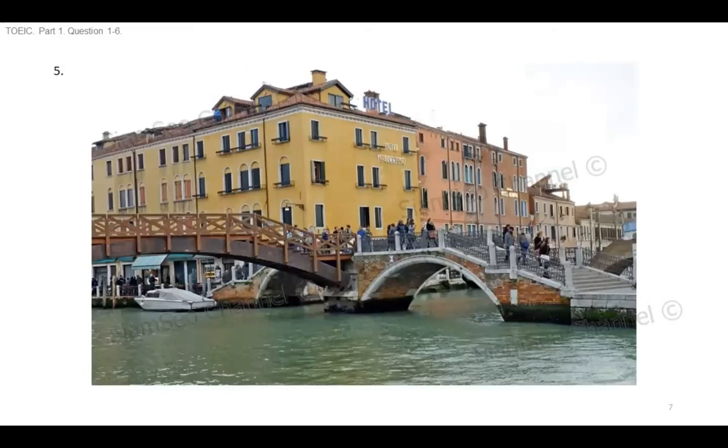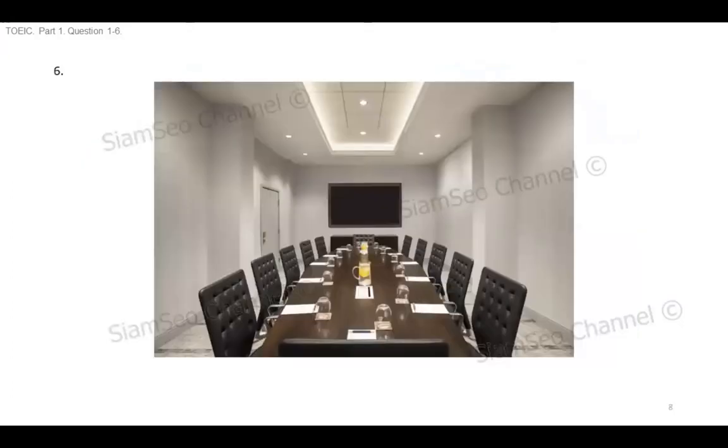Number 5. Look at the picture marked number 5 in your test book. A. There are several sheep in the field. B. One of the ships is sailing beneath the bridge. C. People are getting on board the ship. D. Pedestrians are walking alongside the waterway. Number 6. Look at the picture marked number 6 in your test book. A. Several participants in the meeting appear to be bored. B. All of the chairs have been pushed under the table. C. A computer has been placed in the center of the table. D. The decision to hold the meeting has been tabled.